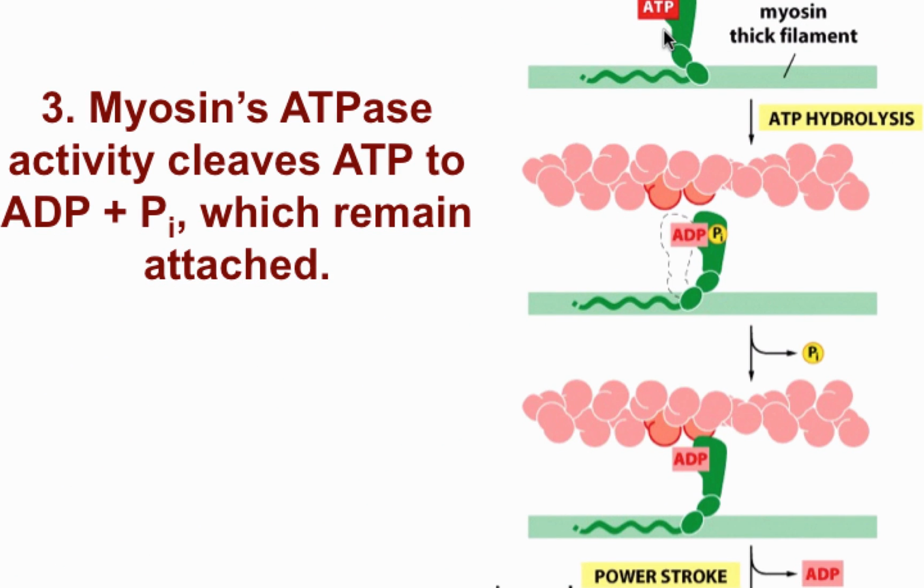When ATP is hydrolyzed by myosin ATPase activity, it is hydrolyzed to ADP and phosphate, and both of them remain attached to the myosin head. But that hydrolysis, as you can appreciate from the picture, has induced a slight conformational change in the myosin head, moving from its original position a little bit to the right, into a different state.